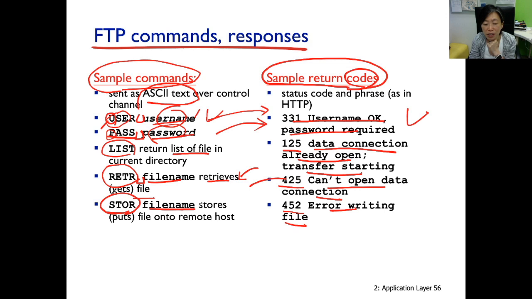Oh, okay, so this is this case. If the client wants to put the file onto the server, and if there's not enough disk space, or if the client doesn't have the access right, the readable access right, the writable access right, then the client gets this message 452. Okay, so that's FTP.